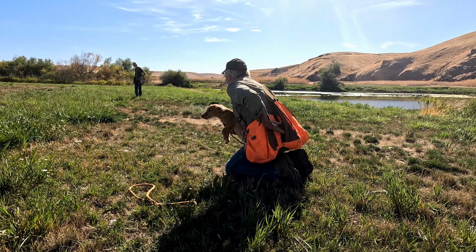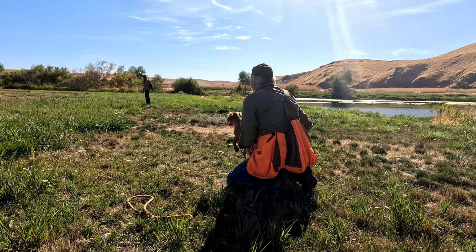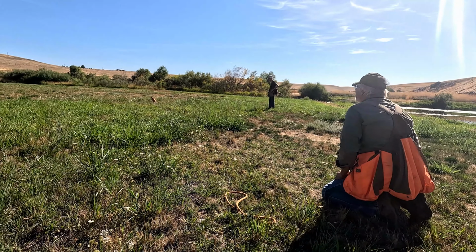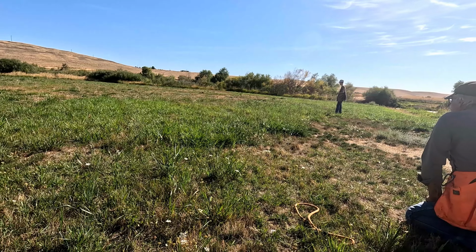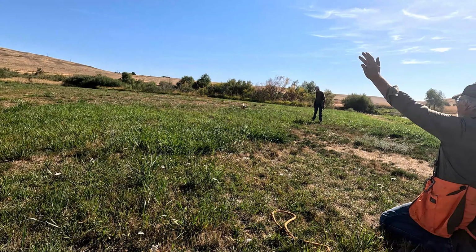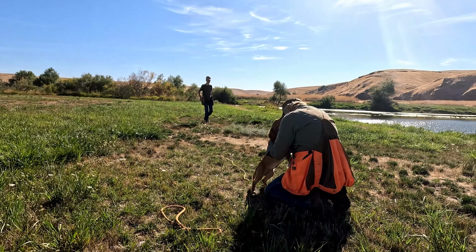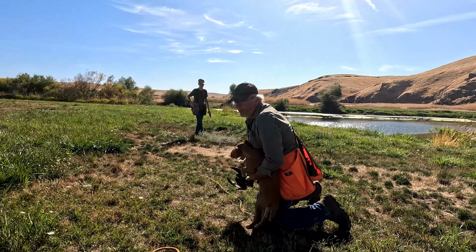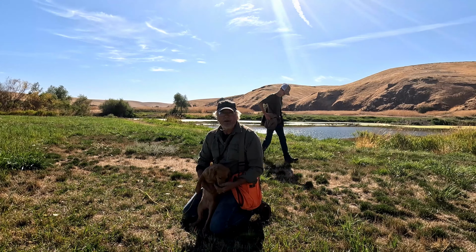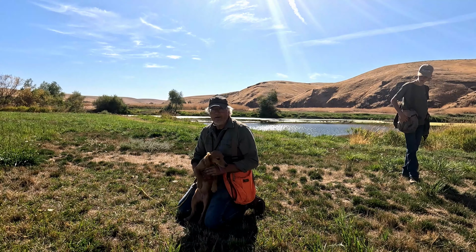Okay, we're gonna throw and shoot when she comes by you. River. Good job. All right. Woohoo. Hey. Here. Good job. Look at you, huh? That's pretty good. Okay, so we did three dogs with no problems. We'll do the next step with the shotgun, and then we got another step after that. And then these guys are ready to go.